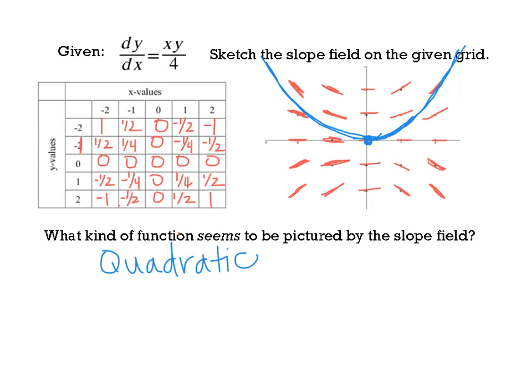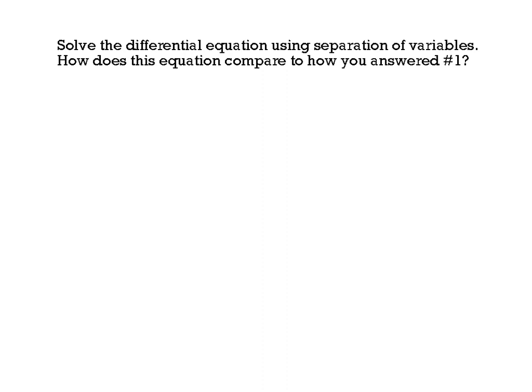Now let's see what our actual function is. It would look like this blue line right here, kind of like a widened parabola. So if you remember, in order to figure out what a solution to the differential equation would be, we use separation of variables. So we're going to separate, then integrate.